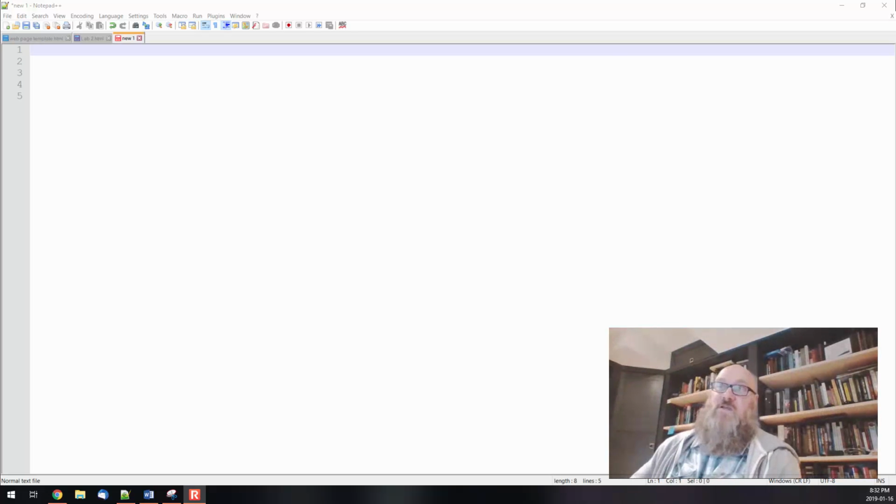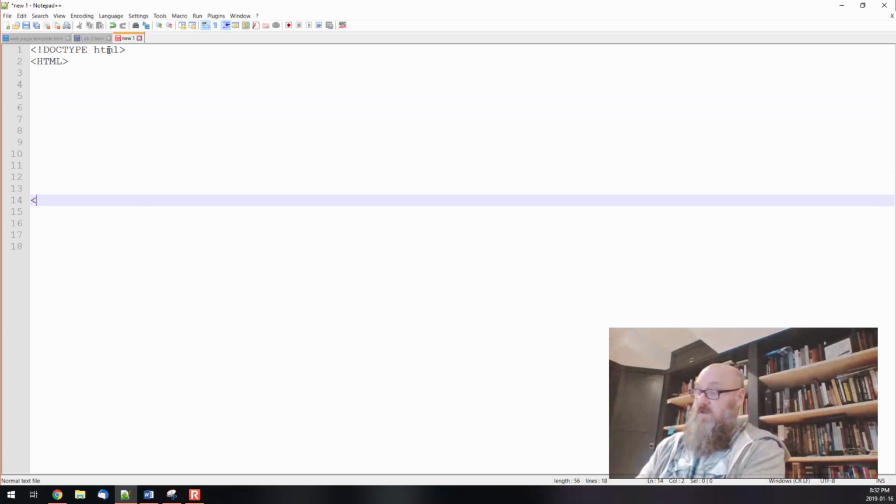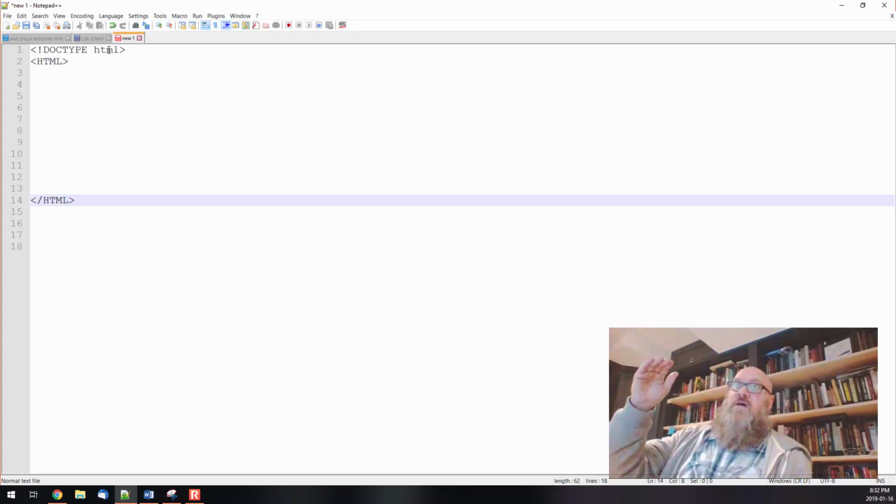So all HTML documents have one really important thing, and that is they have to have kind of a wrapper around them to say this is an HTML document. So you do that with two things. First, you're going to tell it what kind of document you're using. And for HTML5, that's been made really simple. You just say doctype, it's an HTML document. And then you're going to say, this is my HTML document. And always a tag will need to be closed. So the first one is a descriptor.